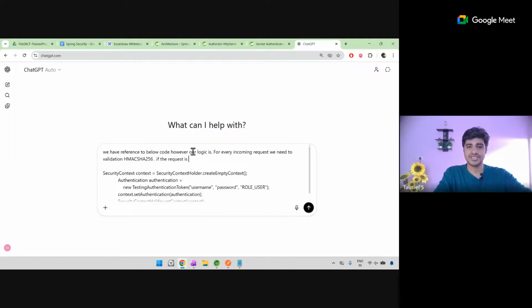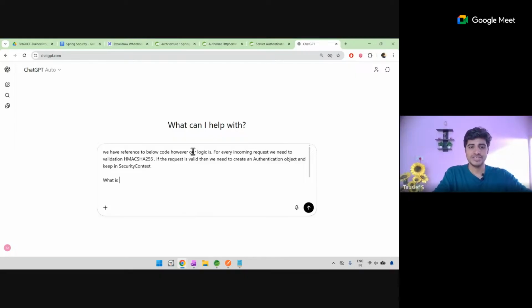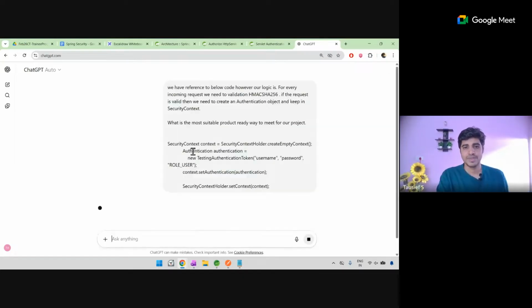If the request is valid, then we need to create an authentication object and keep it in the security context. What is the most suitable production-ready way for our project? Let's see.